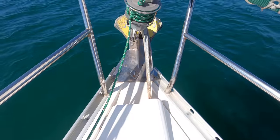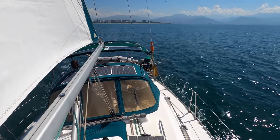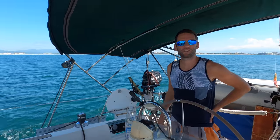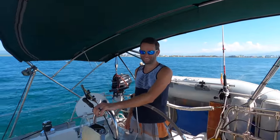Goodbye Banderas Bay — it's been a lovely temporary home for us throughout hurricane season. The marina here, Paradise Village, has just been a wonderful haven of peace. It's been a little bit of a wrench to tear ourselves off the dock — we had to get out before we started growing roots. But here we are sailing again and it feels wonderful. Banderas Bay is treating us to a fond farewell with flat waters and a lovely breeze, so we're just tacking our way gently out of the bay. Time to start sailing south — let the adventures begin! And in case anybody cares, I am here too. He didn't leave me on the dock even though he threatened to — he clung on, knuckles of steel. Another cruising season of paradise is awaiting the captain.